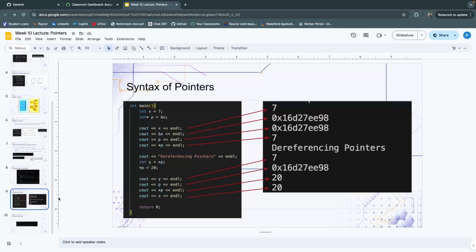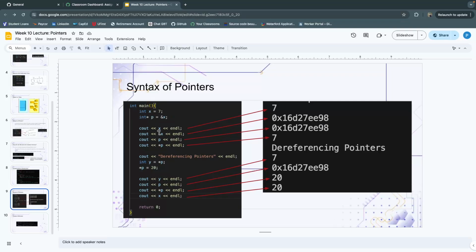Okay, this part is a little brain bendy here. This is where a lot of people get hung up. But this is just the syntax of pointers. So, int x equals 7, right? We know what that's doing now behind the scenes. Now I'm creating a pointer, and that's what the asterisk is, and it is pointing to the address of x. That's what the ampersand is. Okay, we've established this before.